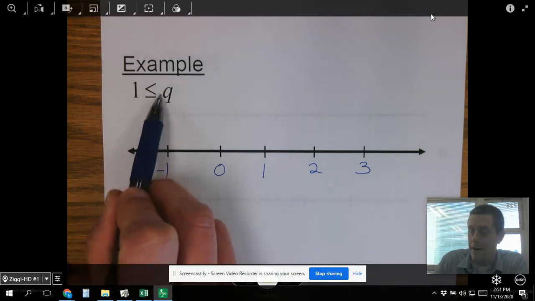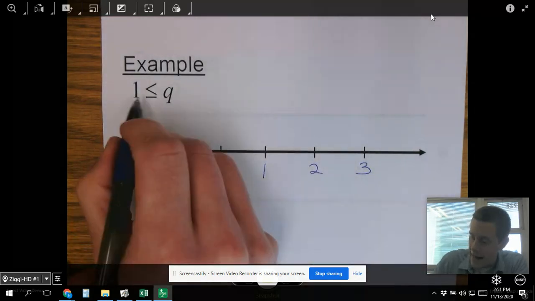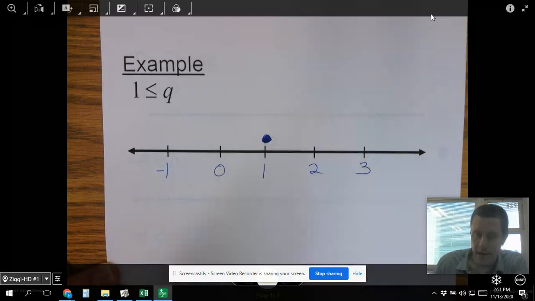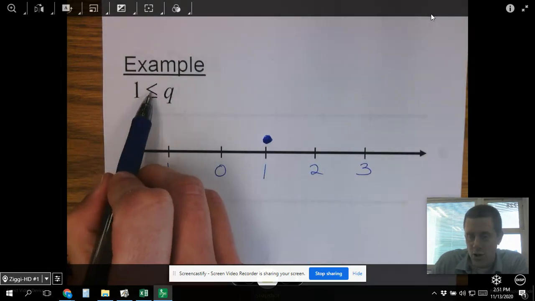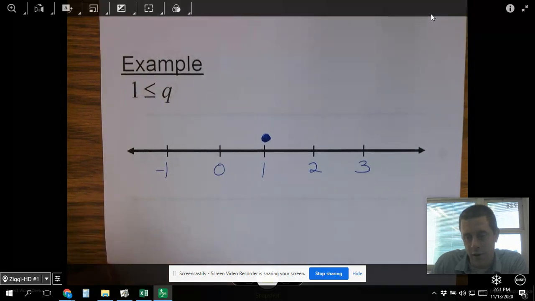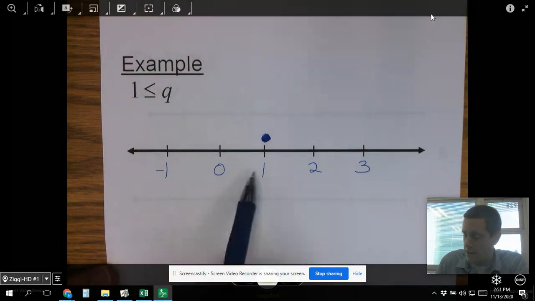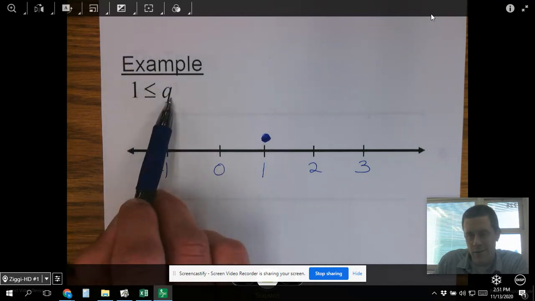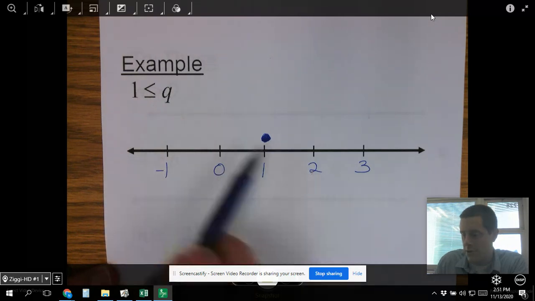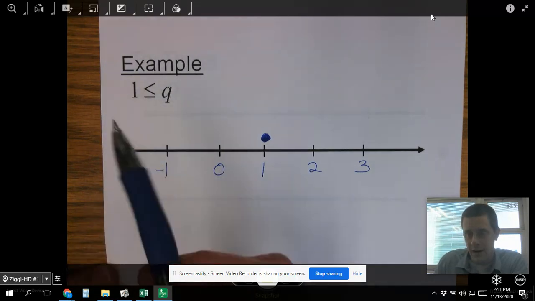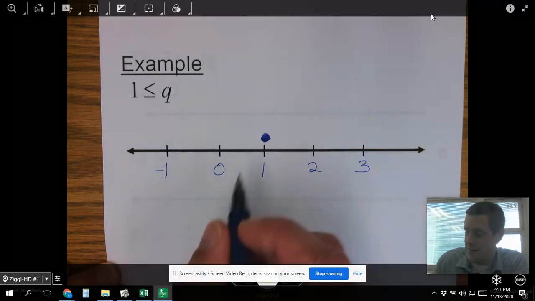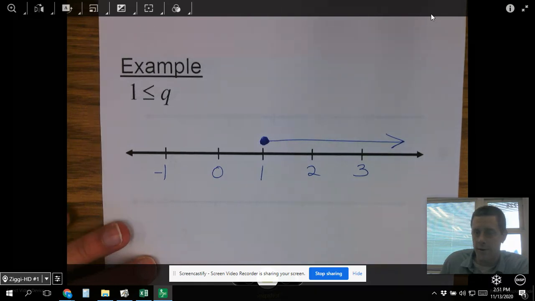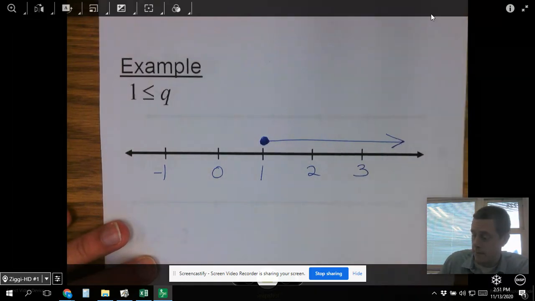Yeah, they're equal. A less than or equal to sign means I am beginning at 1 with a closed circle, so color it in, make it solid, and now 1 needs to be less than any value of q. So if you need to plug these values in, to the left of 1 is 0. If I put a 0 in here, is 1 less than or equal to 0? No. If I try 2, is 1 less than or equal to 2? Yeah, 1 is less than 2. So numbers that make this inequality true are to the right of 1. So there's our graph for 1 is less than or equal to q, excuse me.